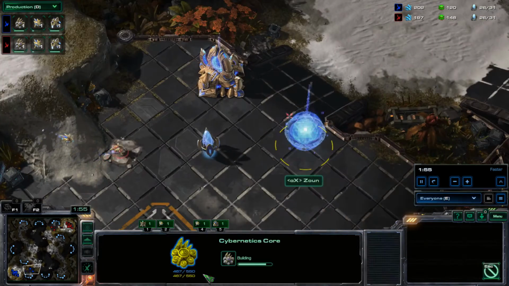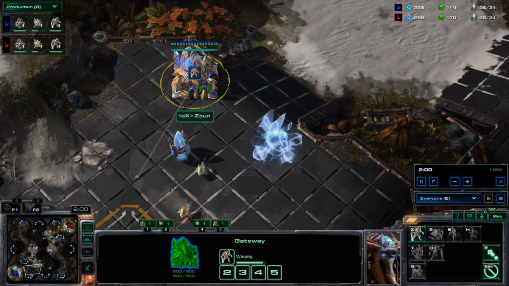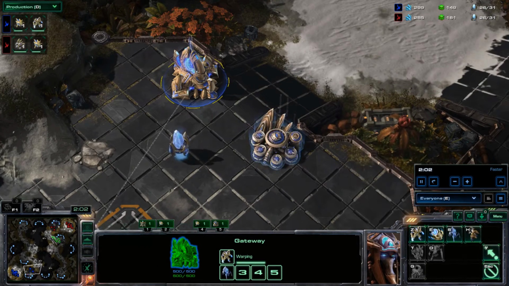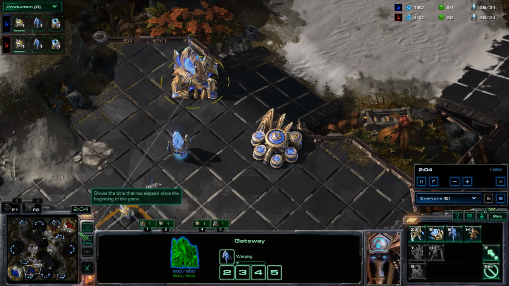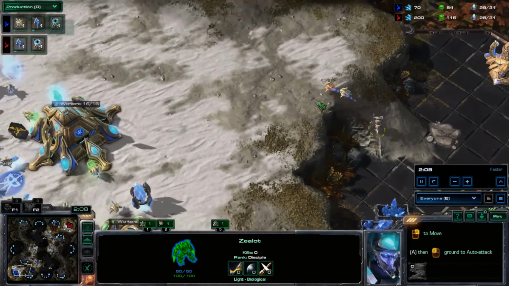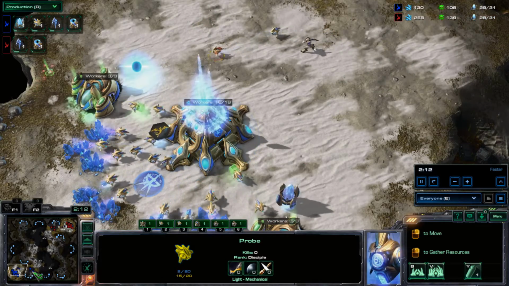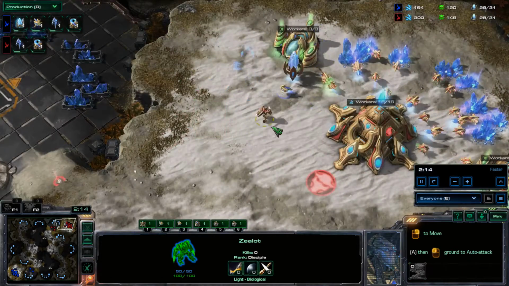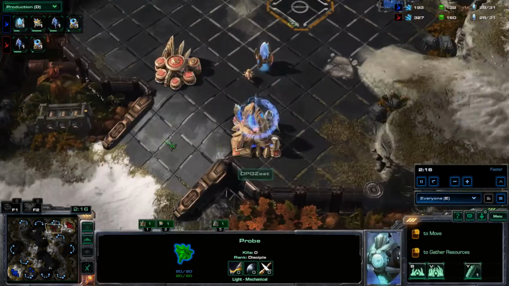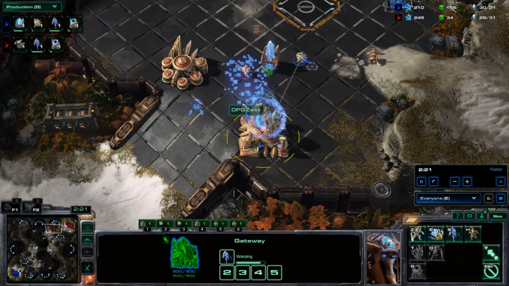Alright. We're going to see what's coming out. Yep, we've got a Zealot in production, as expected, and then immediately into Stalkers and the Warp Gate. This Zealot's basically just to chase away this probe, get it out of the base as effectively as possible, and just so that you can have that extra unit being produced while you're getting your cybernetics core out.